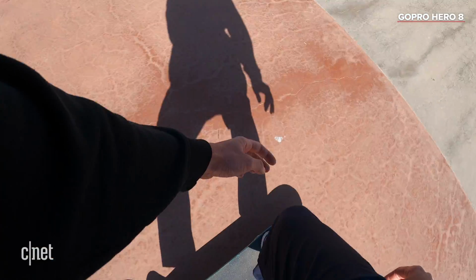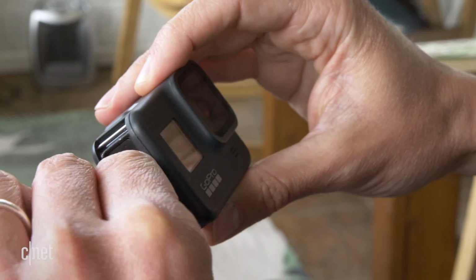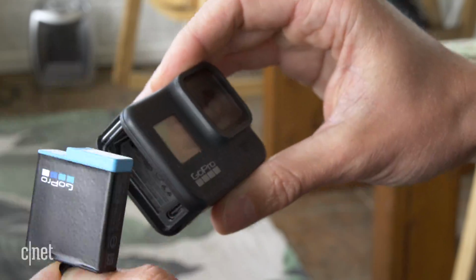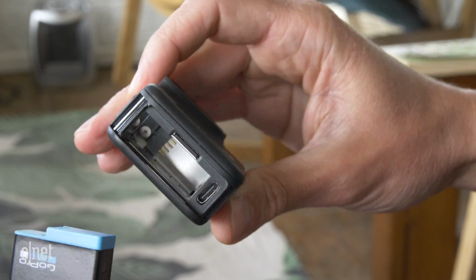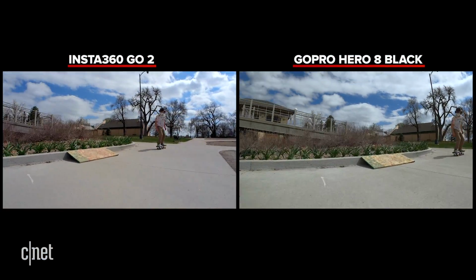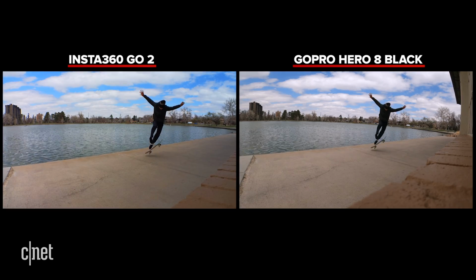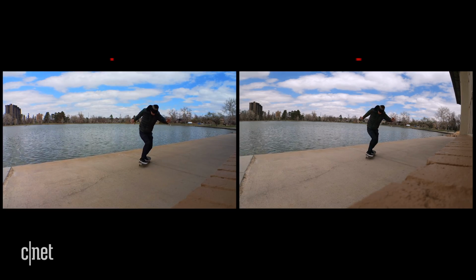Now the GoPro battery lasts a little bit longer, I'd say probably 45 minutes to an hour of shoot time, but the batteries are swappable and you can buy them for 20 bucks a pop, so you theoretically could have a lot of spare batteries in your pocket and never worry about battery. But if you stick with one battery and you're using these cameras at the same time, I actually felt like the Insta360 lasted a lot longer because of the case aspect.